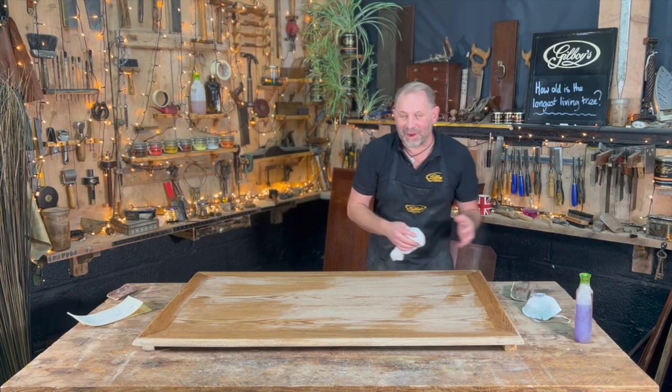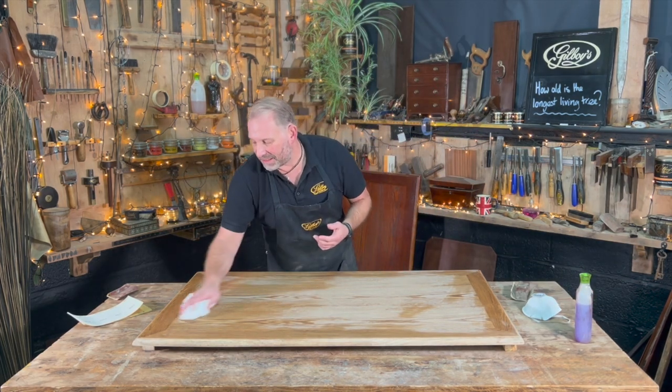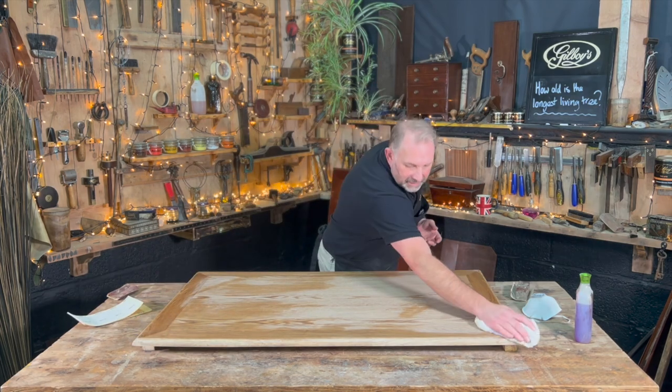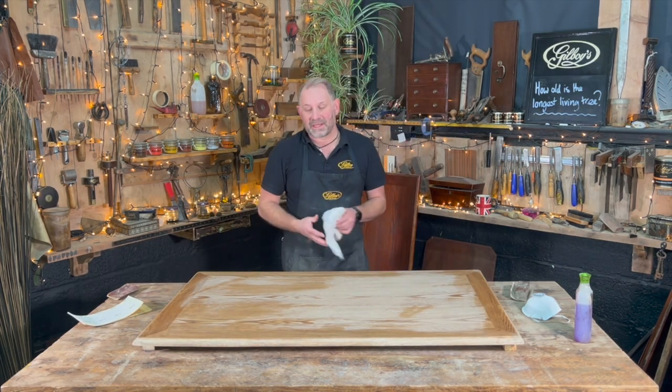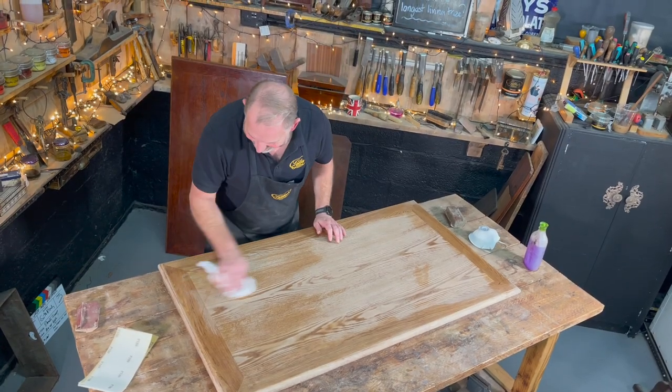This is an extremely well ventilated room, so there's no problem with the mess evaporating. And we're all alcoholics in here, so it's fine. Well, he is.